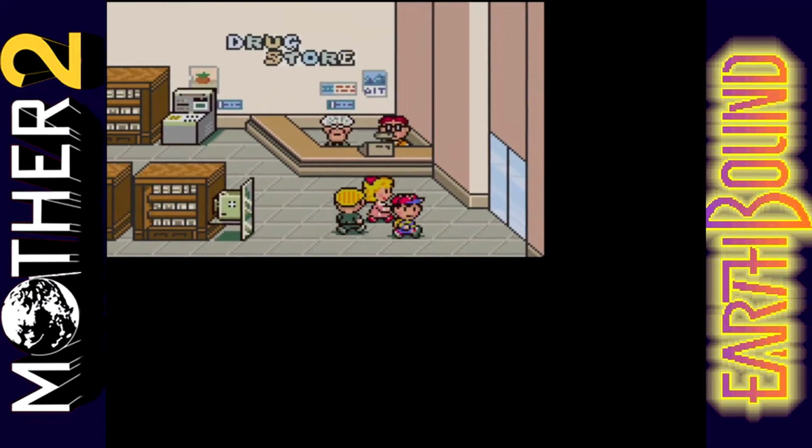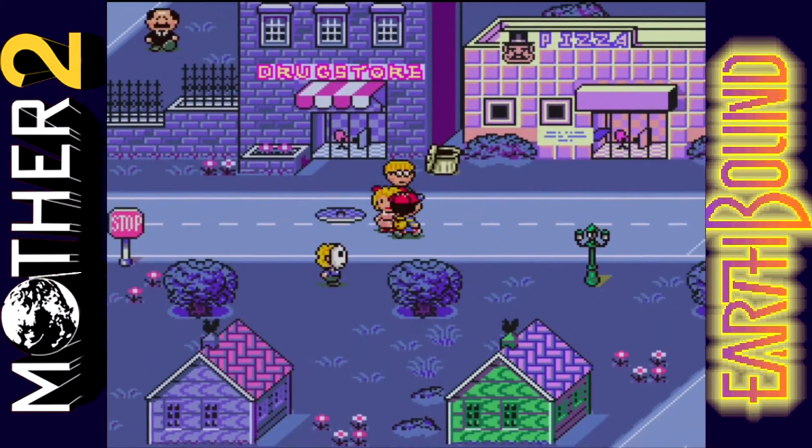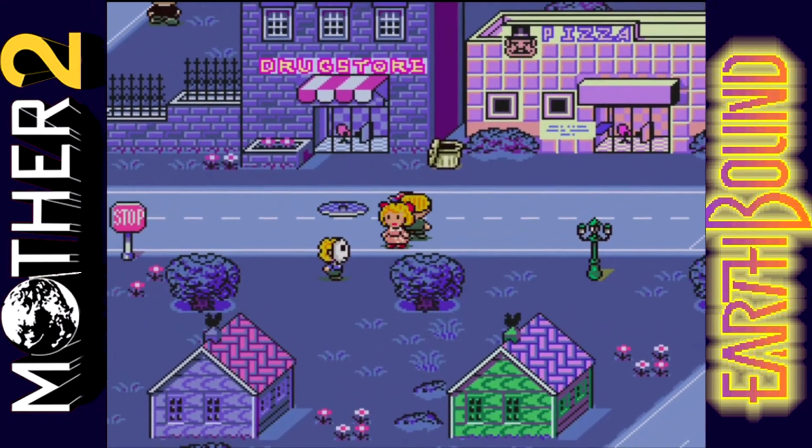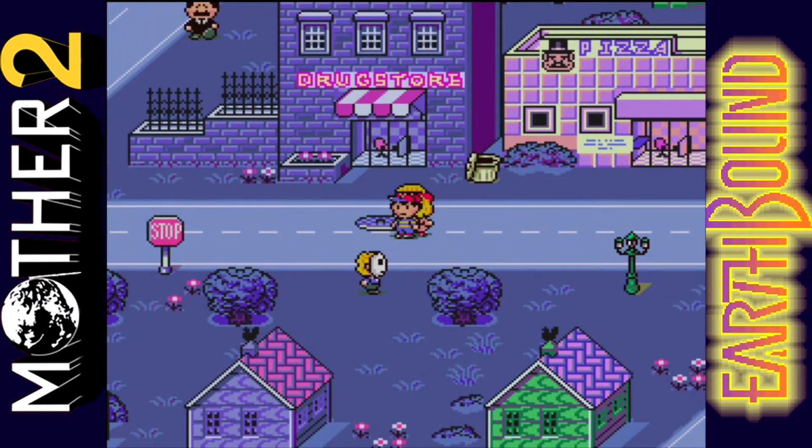Click. Alright, so let's get out of here. Excuse me. I was pushing against the door. For some reason, I couldn't get out. Alright, let's just walk in circles. Twiddle that analog stick on the Wii U gamepad. Yeah. And there we go.